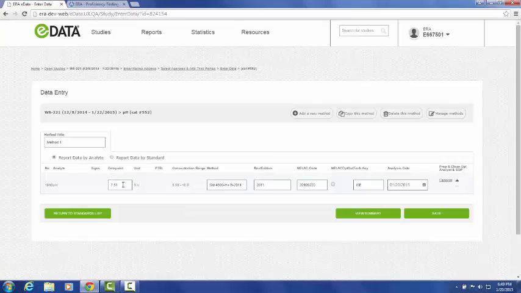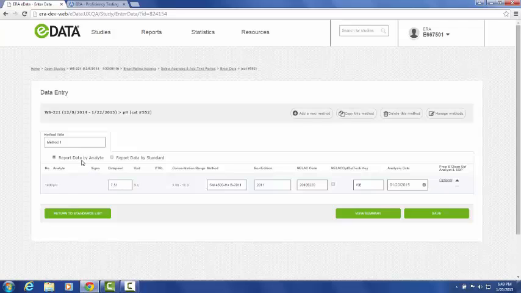When entering our PT results, you have the option of reporting by analyte if analytes requiring different analytical techniques are included in a single standard, such as demand that includes TOC, BOD, and COD. Or if all the analytes can be reported from a single technique, such as trace metals, you can report your method by standard, which allows you to enter the method once for all of your analytes.